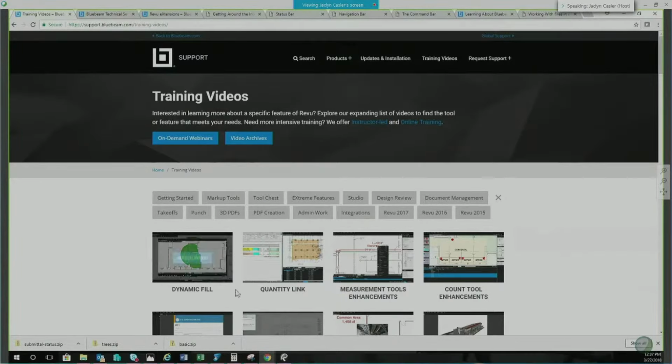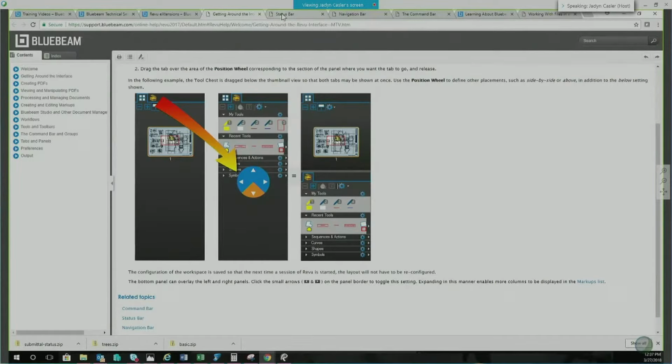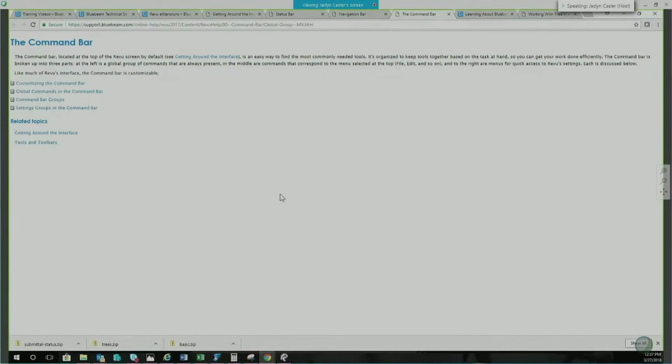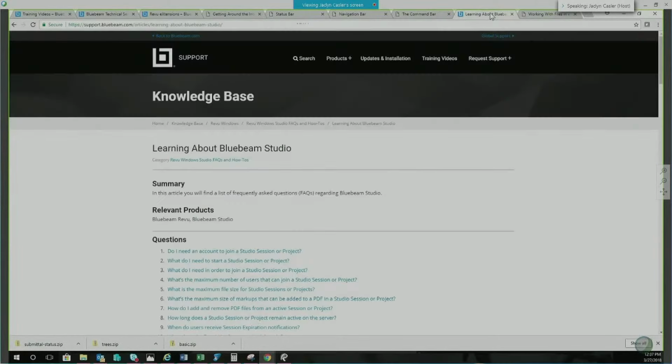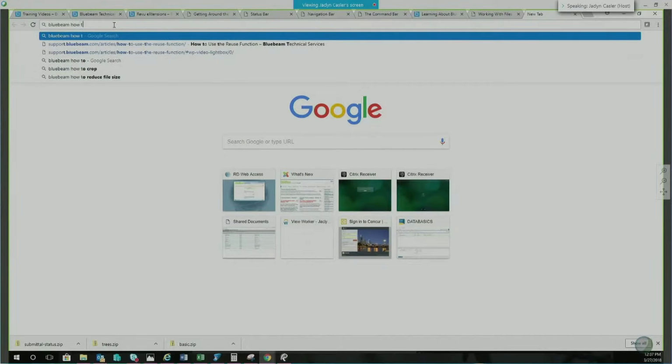So there's multiple videos, there's lots of resources for support, and then additionally, just as some examples here, there's a lot of articles that are available for you to read and review independently. And the way you find these documents is you just Google Bluebeam, how to, and you write your phrase, and you're going to get a number of results.